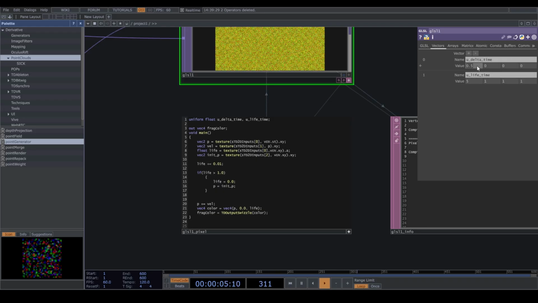In the delta time, set it to 1 divided by me.time.rate. And in the lifetime set it to the value in seconds you want your particles to live for. And then in the code, let's set this up, we can remove this dummy value. And plug in 1.0 divided by u_lifetime. And let's wrap this in parentheses because I don't trust the order of operations. And multiply that by the delta time.